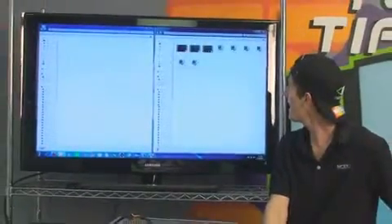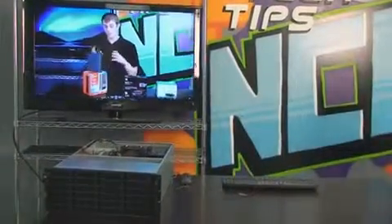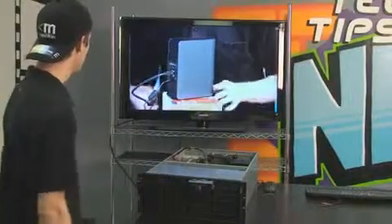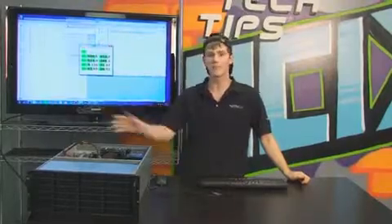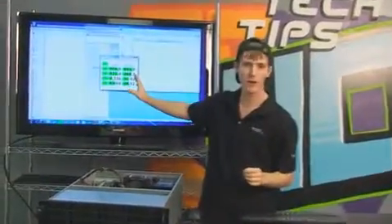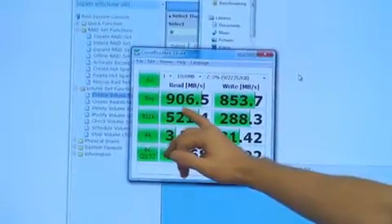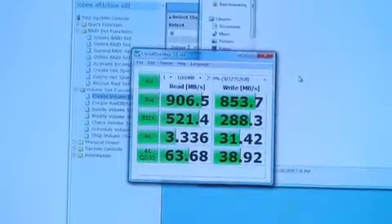Here's something to watch out for. I'm going to do a practical demonstration — we are playing a video from a little kiosk about the WD MyBook Live. I'm going to go ahead and pull one drive, just arbitrarily. And that video is going to stop. Windows Media Player encountered an error. RAID 0 is not safe. I threw my drive back in and the RAID 0 is running again without any problems, now that it's re-figured out that everything is actually there. I went ahead and ran CrystalDiskMark — in a synthetic benchmark we're getting read speeds over 900 megabytes per second and sequential writes up around 850 megabytes per second. All about performance. Never do this, as I mentioned before, but it makes for kind of a neat little demo.